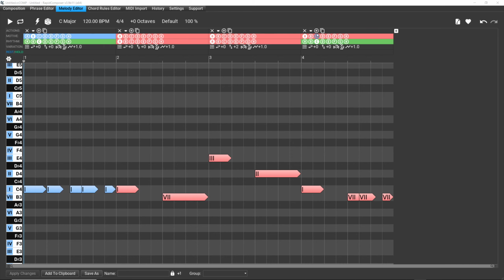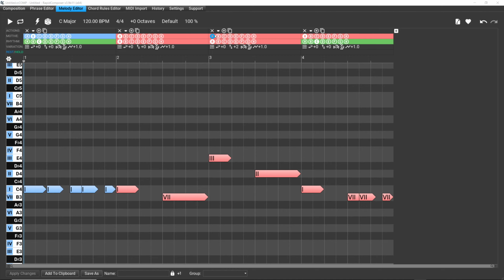So this is the row for the motives, A through H. And below the motives are the rhythms. So this is the row for the rhythms. And you can see they're divided. Okay? And in bars 2 and 3, they're the same salmon color because we're using the same A motive and A rhythm in bar 2, and an A motive and A rhythm in bar 3.